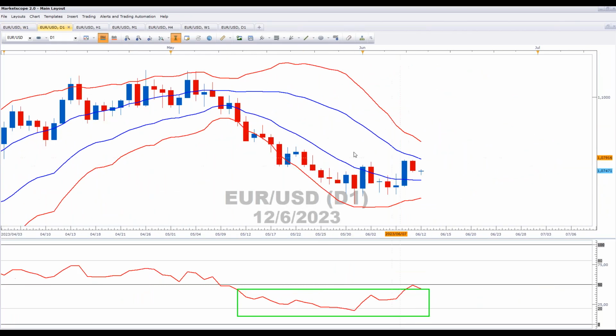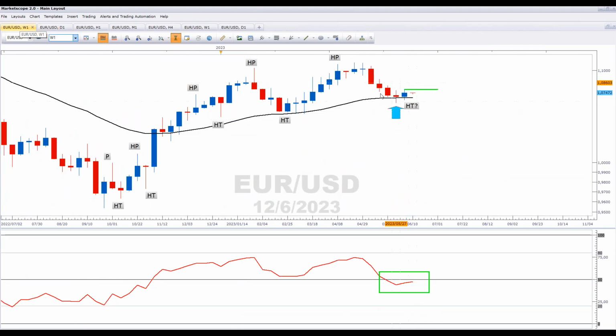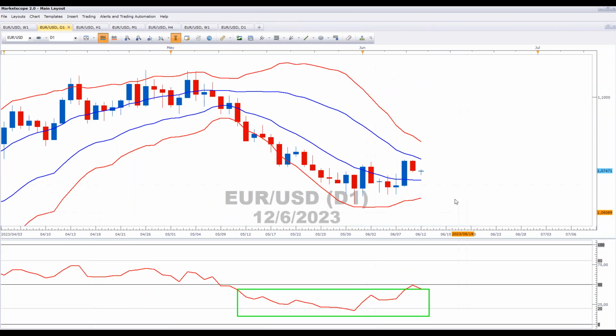Okay, so we're in neutral on the daily. That makes sense because of the lack of bullish reference candle on the weekly. What we can say though, is that we have moved from zone 3, so we've moved from weakness into neutrality. A movement from weakness into neutrality is a movement forward. So there does seem to be some sort of upward bias here. But I think that we need more here. I think we need to get into zone 1. And I think we need to get the RSI above 50.